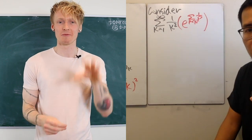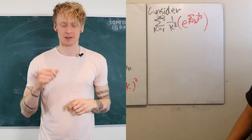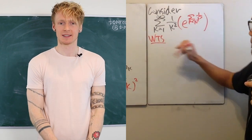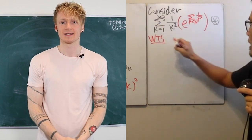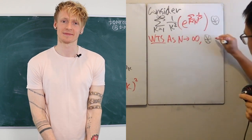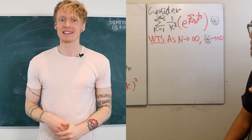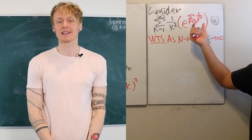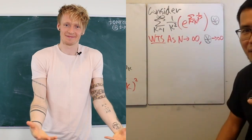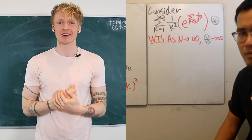So our next task is, can we show this sum is equal to infinity in the limit as capital N goes to infinity? Let me make a note for myself. Want to show that. I'll put this as star. As capital N goes to infinity, star goes to infinity. Because if we show that, then we have indeed that the sum must go to infinity, because we're multiplying the exponential by something finite. I think I'll now throw the ball over to you and let's see how you might approach trying to show that.